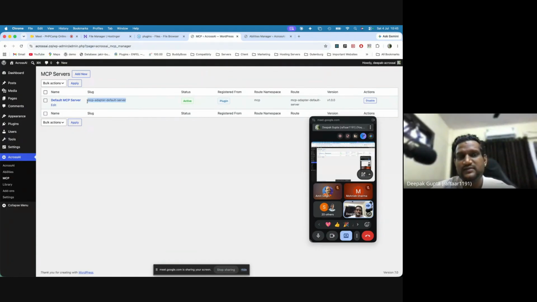I used the default server that comes with the MCP Adapter, which is powered by the WordPress core team. Once you enable it, that two-line code gets executed and this MCP server runs. Now what we need to do is connect this server to the Claude system.